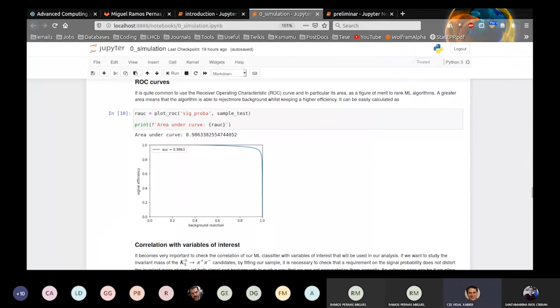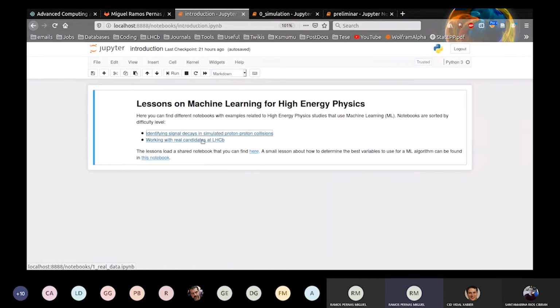So it's quarter past. Maybe it's better to move to the next part, Miguel. I don't know if anyone had issues, but yes, in any case, the next examples might be a bit more difficult. So if anyone has troubles either installing the package or with any of the notebooks, even this one or the next one, I think we can discuss it afterwards, right? So yeah, let me go then to the next challenge.